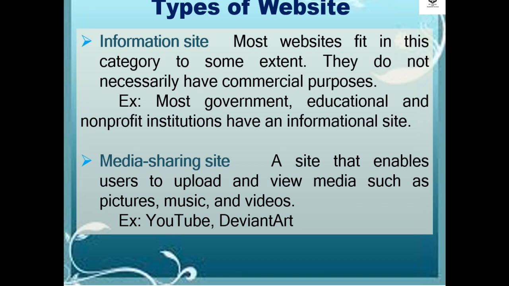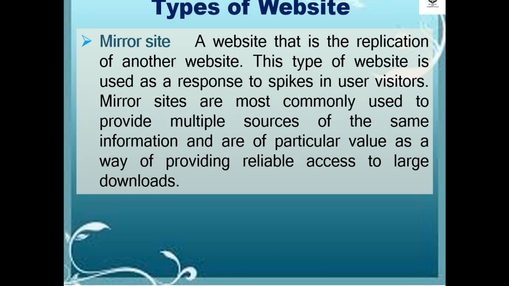Next, media sharing site. A site that enables users to upload and view media such as pictures, music, and videos. Example, YouTube and DeviantArt. Mirror site. A website that is the replication of another website. This type of website is used as a response to spikes in user visitors. Mirror sites are most commonly used to provide multiple sources of the same information and are of particular value as a way of providing reliable access to large downloads.